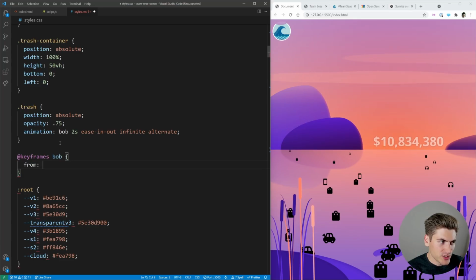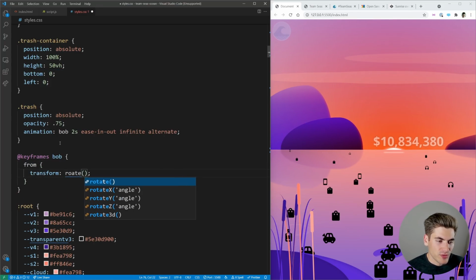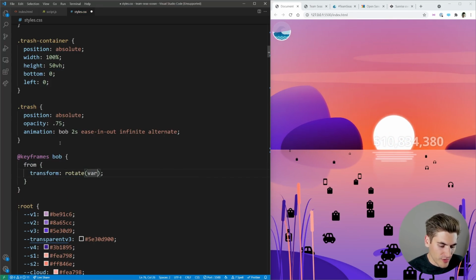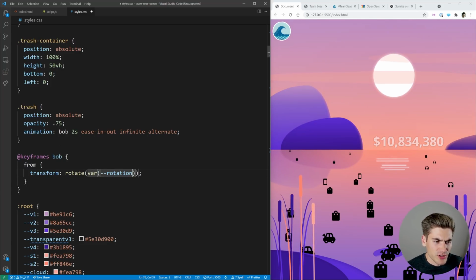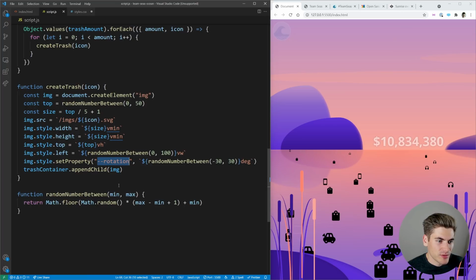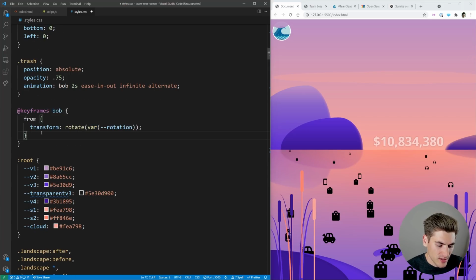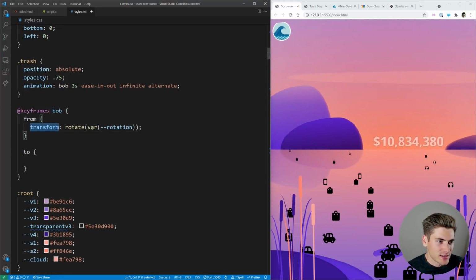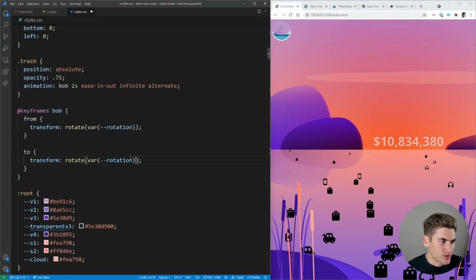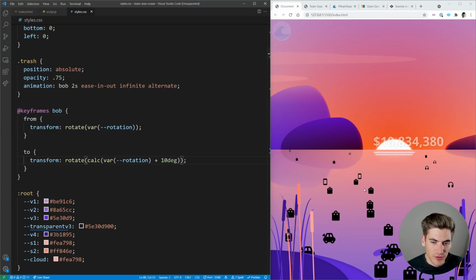And now let's create those keyframes for that animation of bob. I want the from position here to be a transform, which is going to have a rotation, and this rotation is going to be from our variable, which is called rotation. So we're going to start at the rotation we specified inside of our JavaScript right here, this rotation here. So it's going to be random between -30 and +30 degrees. Then in our 2 here, I want to do the exact same thing, but I just want to add a little bit to our rotation. So I'm just going to add 10 degrees. And to do that, we can just use the calc function. So come in here with our calc function, and that's going to give us a nice little rotation on all of our pieces.